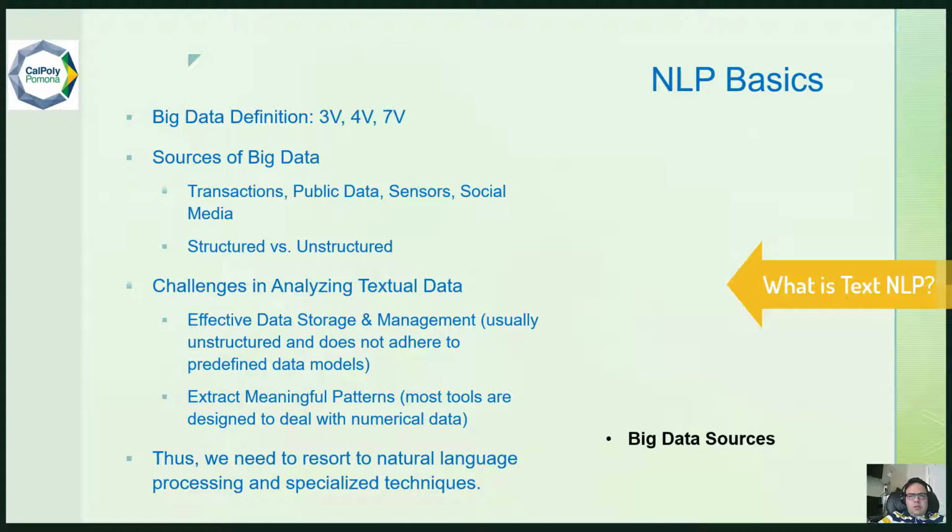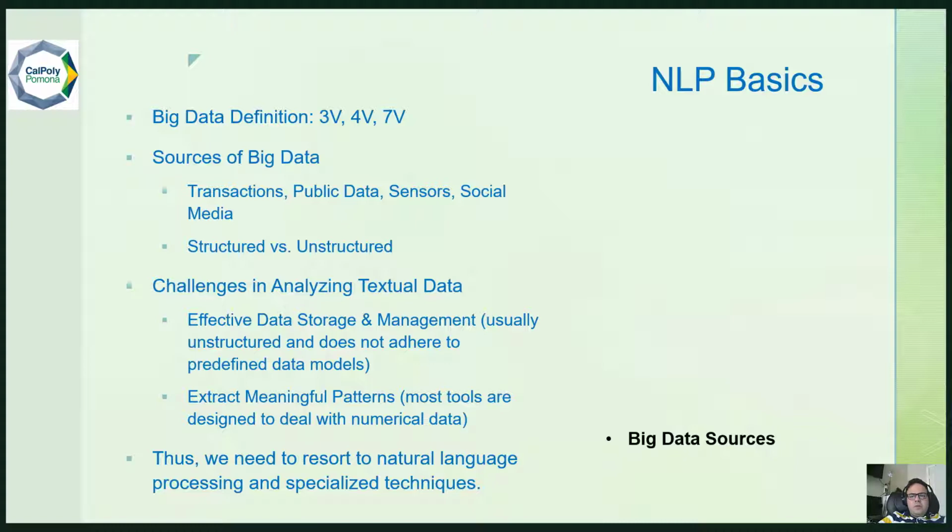So what are the basics for natural language processing? Before we get to that, let's review a very important concept. You probably have already heard about it. It's about the big data definition. So we talk about the basic definition of big data, three V's. We have volume, velocity, and variety, and then we get value added, and then we have 4V, and then we have the other three dimensions added, and we have the 7V definition of big data.